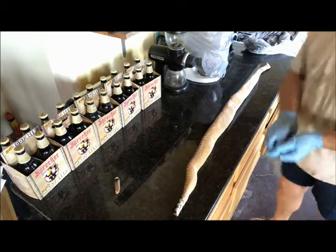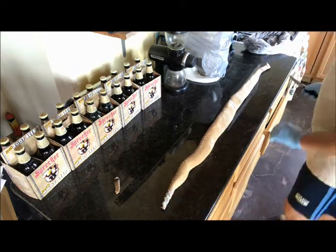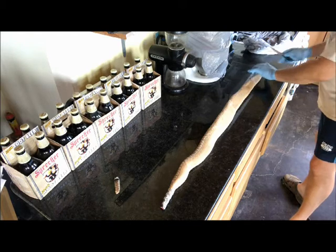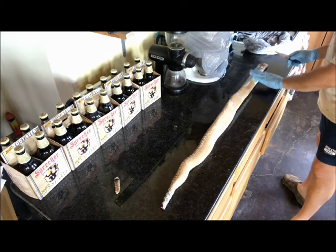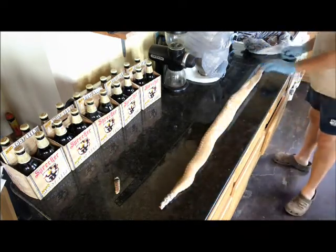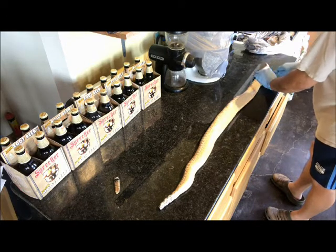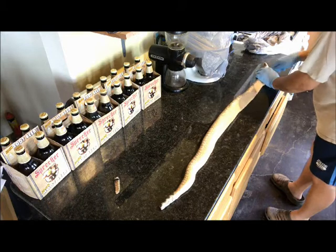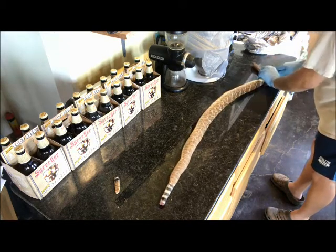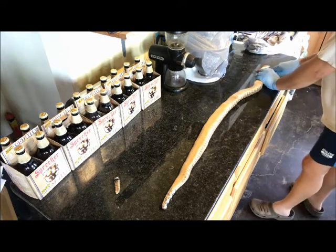Oh, I wish I could show you her face — probably my face too, because this is going to be like... okay. Oh man, it just keeps moving. I don't know what the heck I'm doing, but I know I'm going to cut it. I want to take the skin off of it. I guess I'll just start right here. The wife has always told me: if I shoot anything, I've got to clean it. So I've got to learn that part of the game.